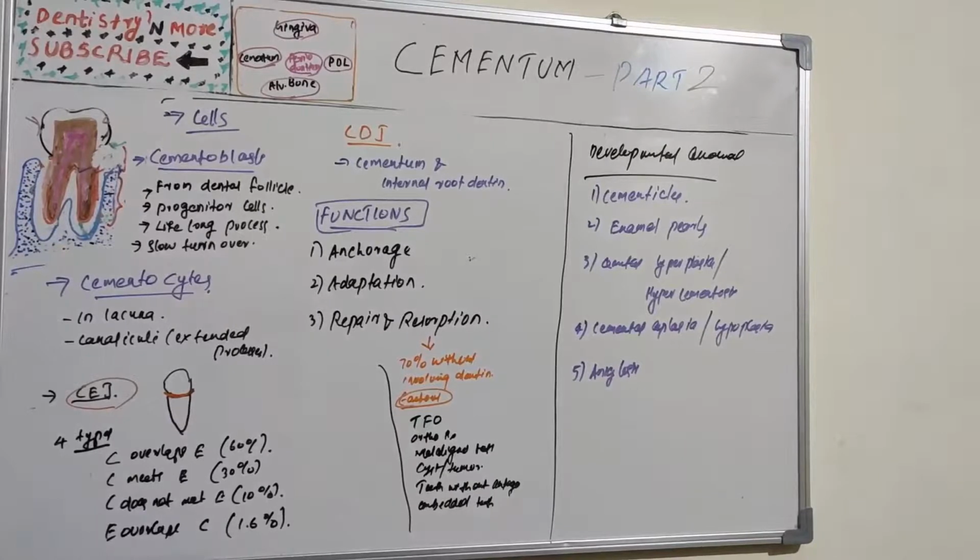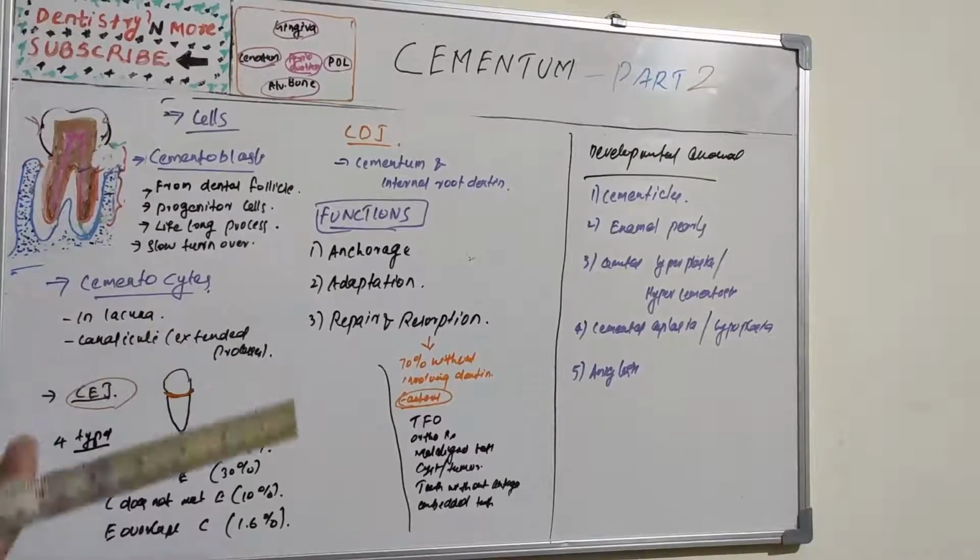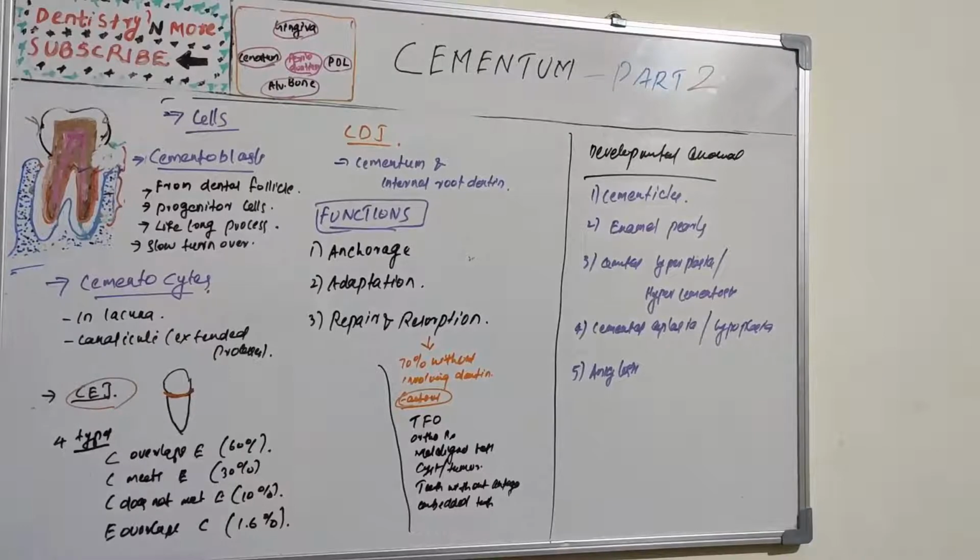The CEJ can be located by various methods, like conventional, modified, tactile, or visual methods using probes, bitewings, and RVG. We can use many probes, like Florida probes and perio probes, to locate the CEJ. Another junction is the cementodentinal junction. It is the terminal apical area of cementum where it joins the internal root dentin. This is the apical area of cementum where it joins with the internal root dentin.